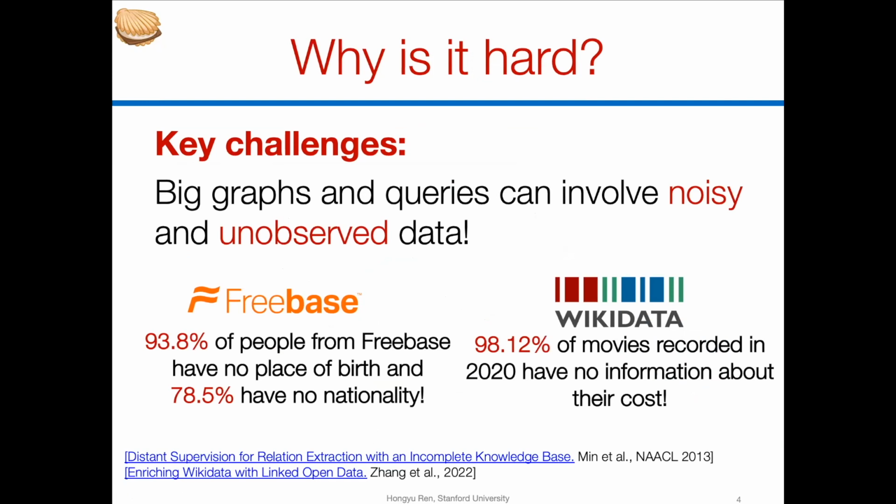relational databases, right? As I introduced in the previous slides. This type of knowledge graphs are often really incomplete in the sense that there are many missing data and missing relations, right? For example, on Freebase, which is a really common and popular knowledge base, 93.8% of people even have no place of birth, right? And 78.5% have no nationality. So these impose a huge challenge on the current symbolic algorithms. And thus we really require a robust neural reasoning method to reason over such noisy and unobserved data structure.